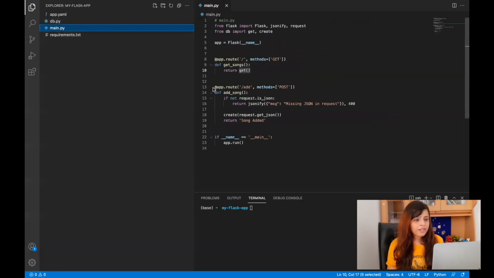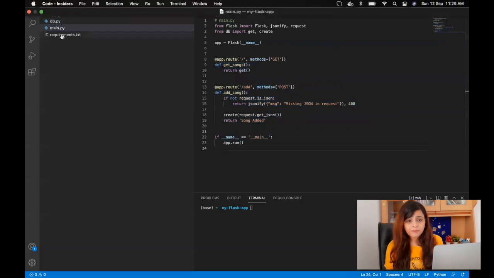Now you can see in the main file I have get song, which is just returning my get function from the db, and this add song is just adding my song. Whatever data I get from request.get_json, I will pass it to the create function, and it will insert my song. Okay, so this is my code.